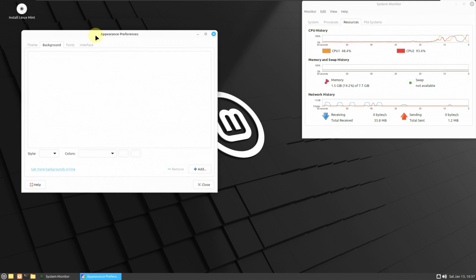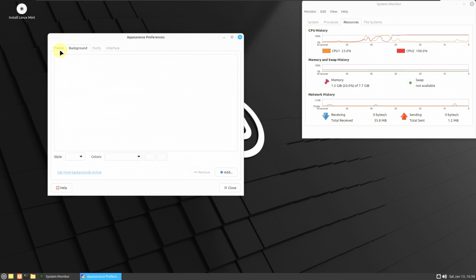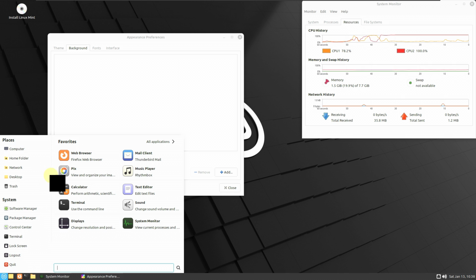So it is taking a bit of time. CPU went up to 90%. RAM is almost 1.6 GB, and still we don't have any wallpapers loaded or anything else like this. I don't know why. Can't even choose the theme. We can move the application, and there is a bit of lag, I guess. I can't change the theme, so let's wait for that.